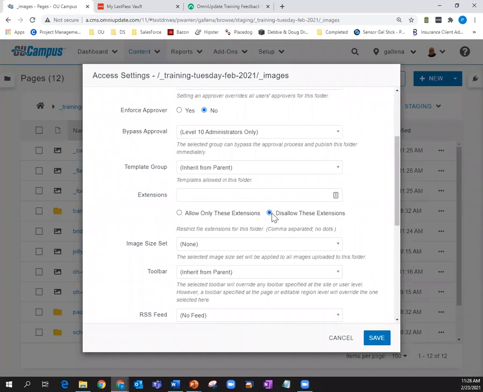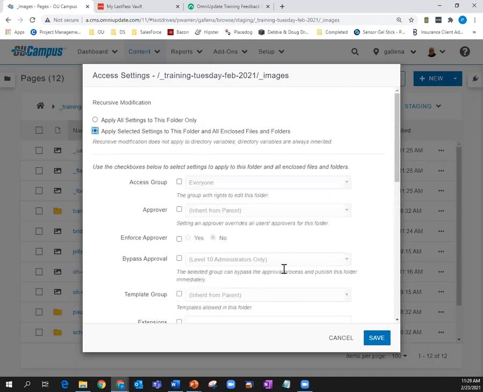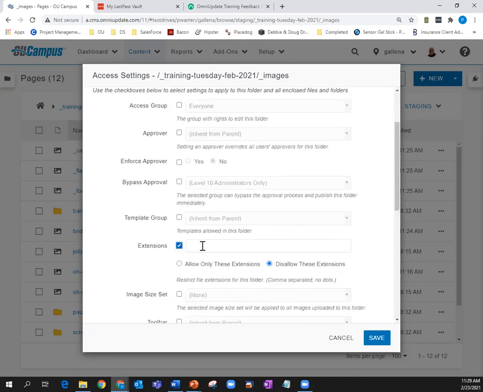So I could say I want to disallow extensions. I want to make sure that nobody's putting PDFs into my images folder. So I can put in PDF. I could put several different types. If I didn't want Word files, anything like that, we can put that here. When I save this, I want to do this recursively because I wanted anything within this folder as well.